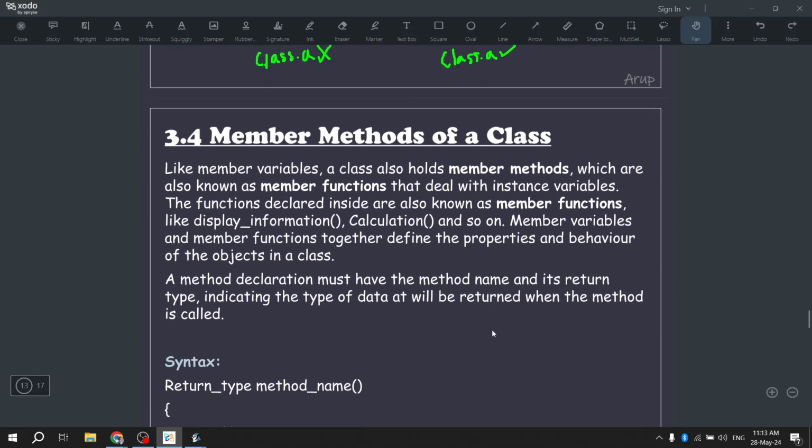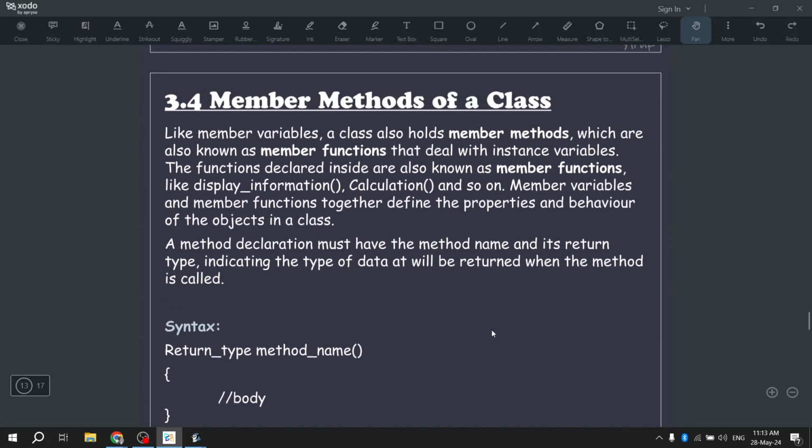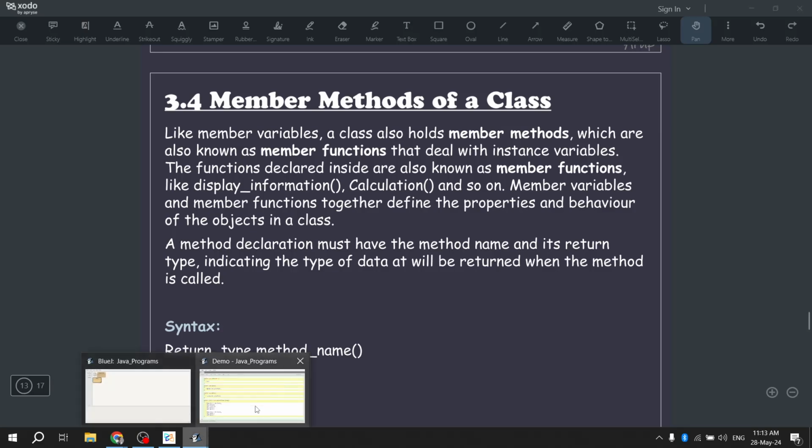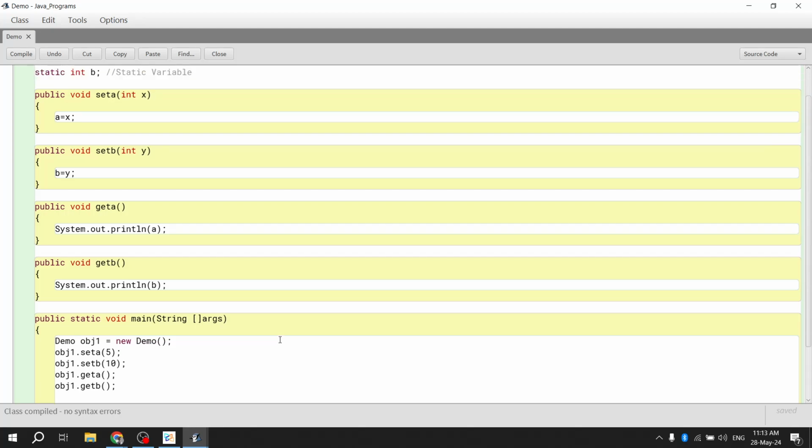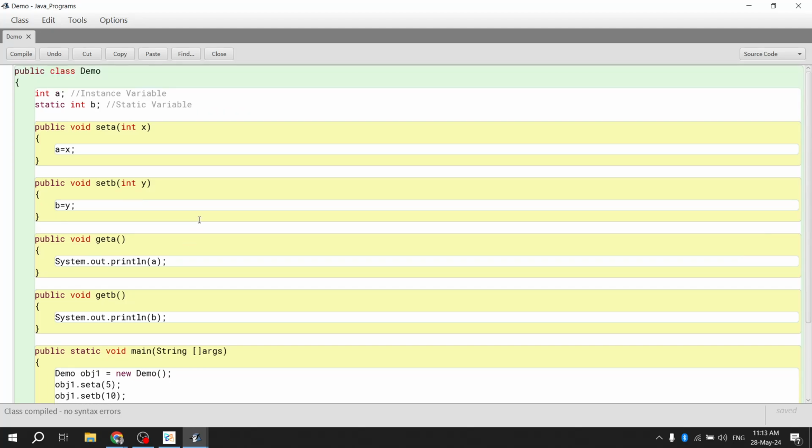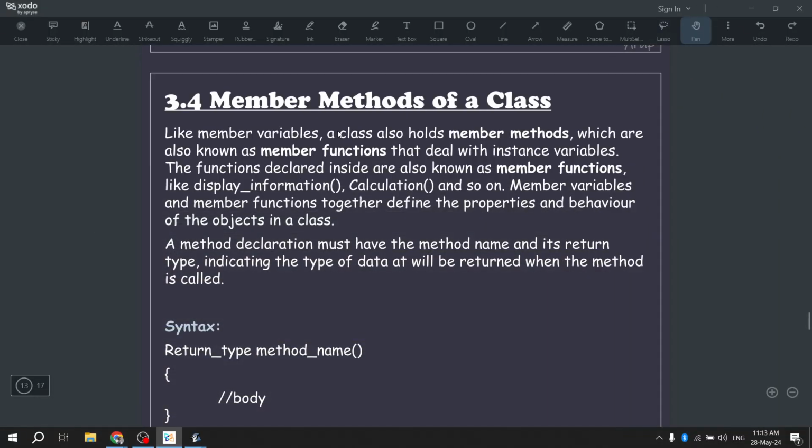Now another thing is the member method of a class. What are the member methods? Here, public void setA, public void setB. The methods declared or defined inside a class body are called member methods.